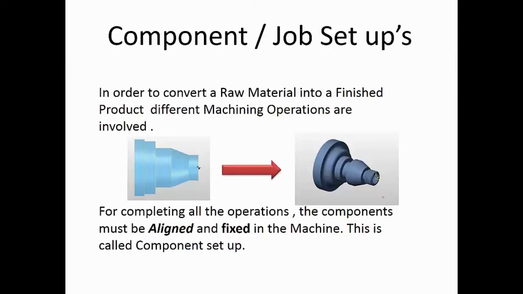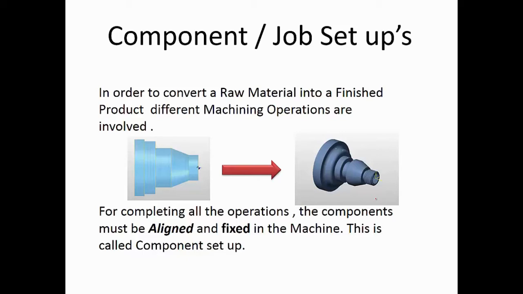Hi, today we are going to cover job setups in CNC new product development. It is very important to know about job setup in new product development. What is very important is that when you take any component, most components are made out of castings or forging. From there you are going to machine it.